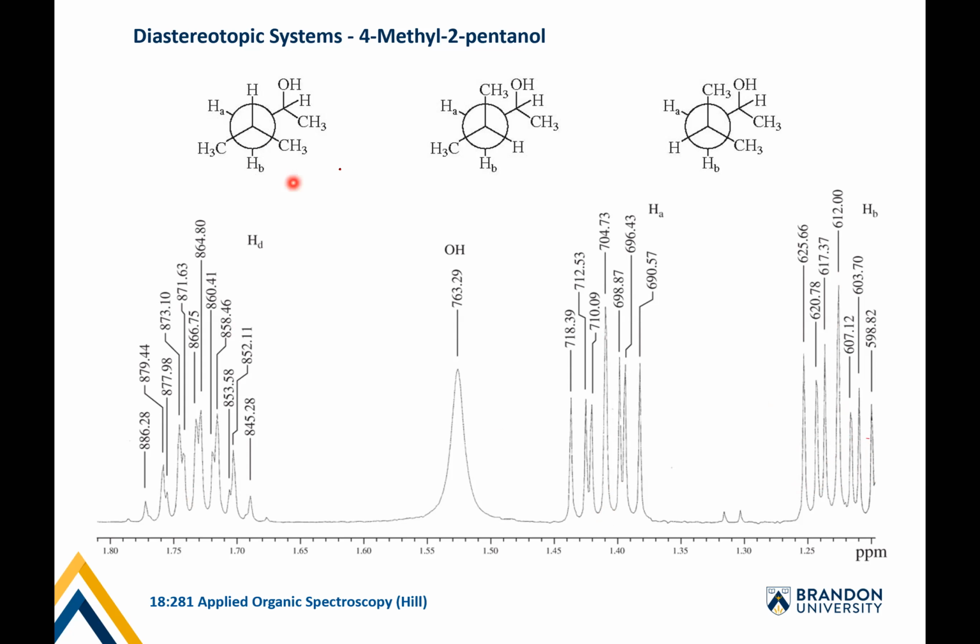Over here, HD, which I think was this guy here, this one looks a bit better with regard to Pascal's triangle, a tiny peak here, slightly larger, slightly larger, slightly larger. But there's all these little side splitting peaks here. This, we're going to see in a second. This is what we call second order coupling. And it's a real mess to try to analyze. It's a real mess.